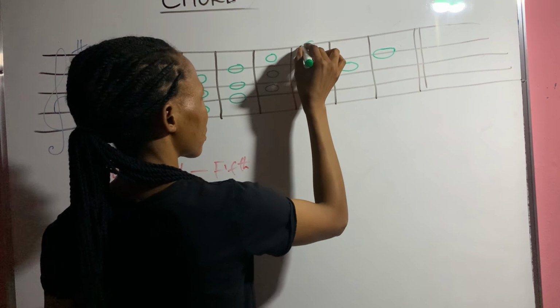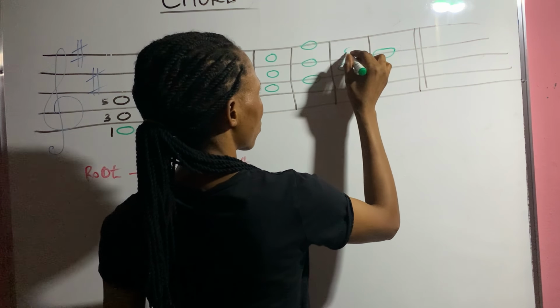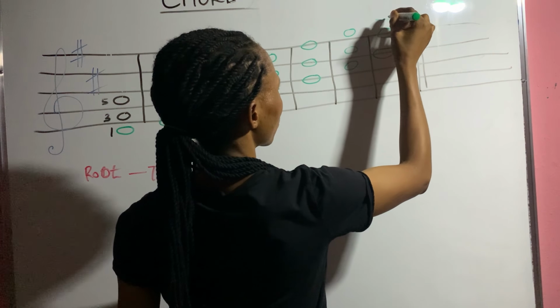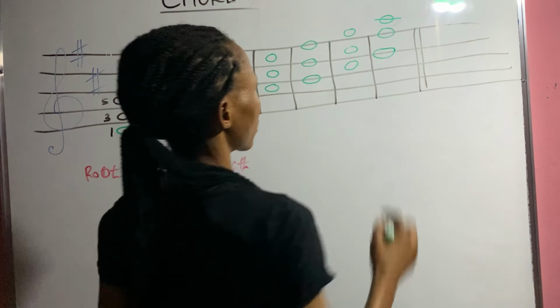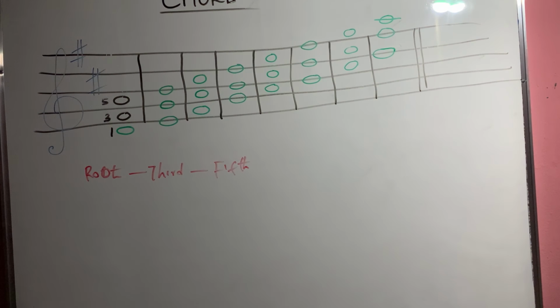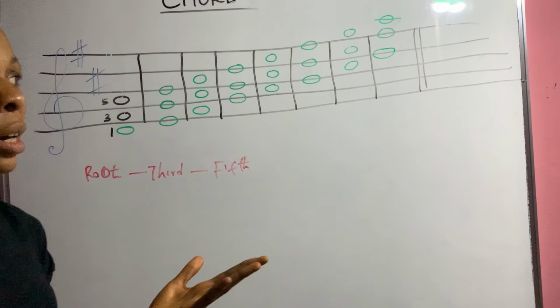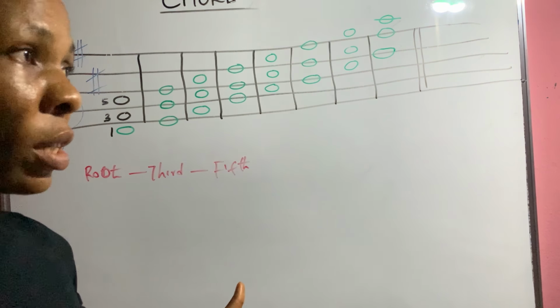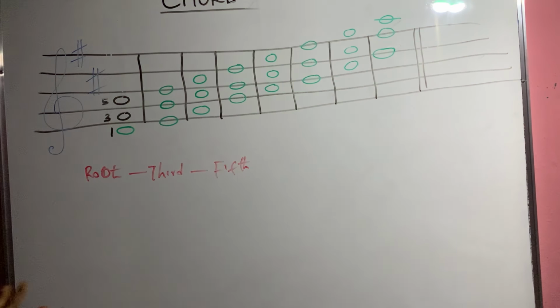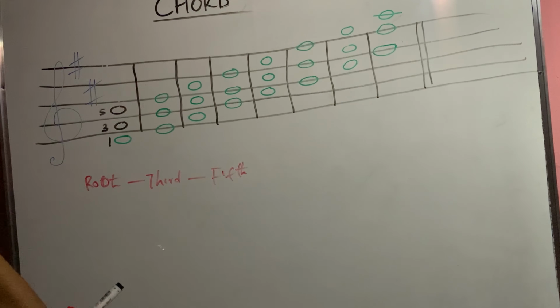Same thing here. Here too, and here too. Okay, that is D, F. So we are going to consider if these triads are major triad, minor, diminished, augmented, or whatever triad it is. So that's what we are going to consider for today. I hope you're following. Let me be sure you're seeing. So we are done with the first step. Now what we are going to consider next is the quality of each of these triads.